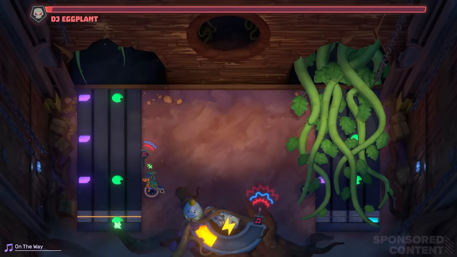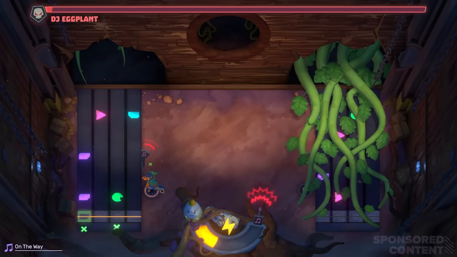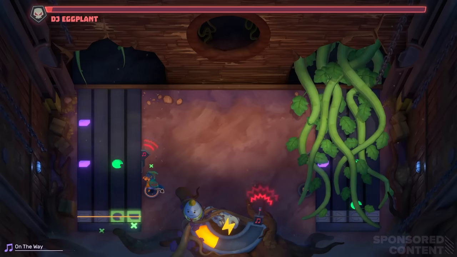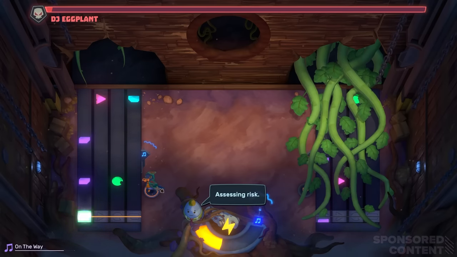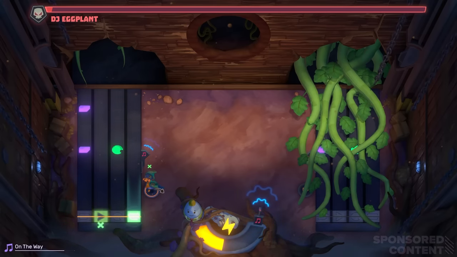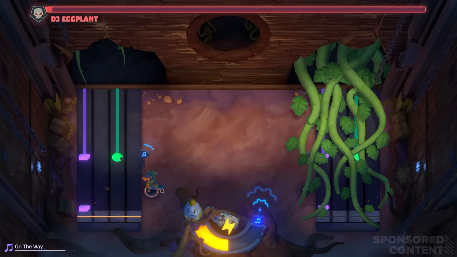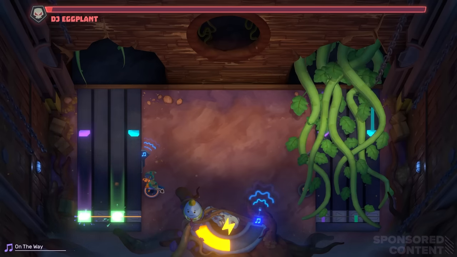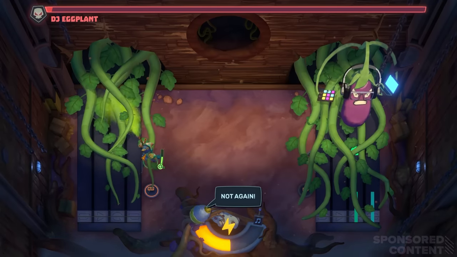Oh my god, Rhythm Action. You got this, you got this. It's okay. Deep breath. In the zone. Okay, I can do this. You know when you just get all out of sync? Yeah. I know exactly the vibe. Oh my god, his health bar is so low.